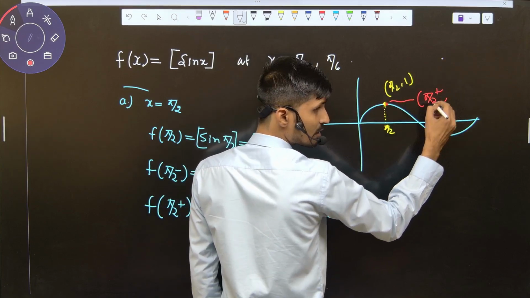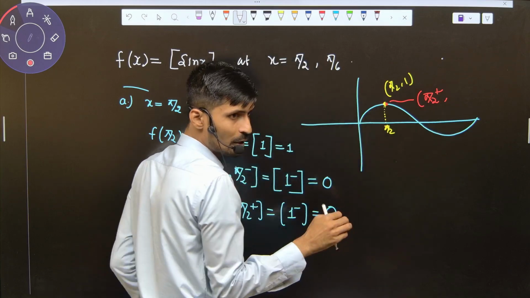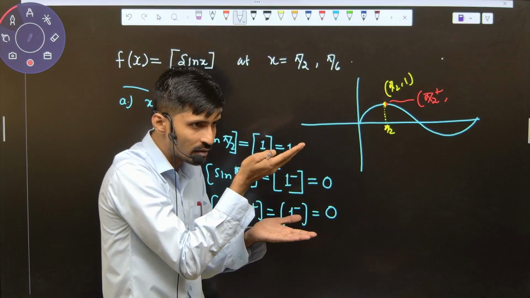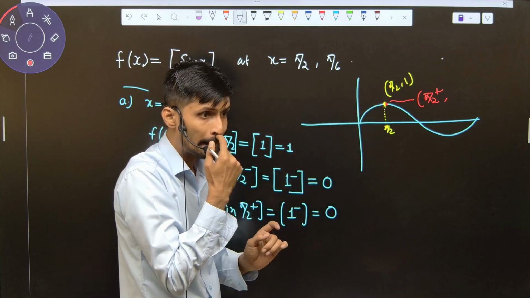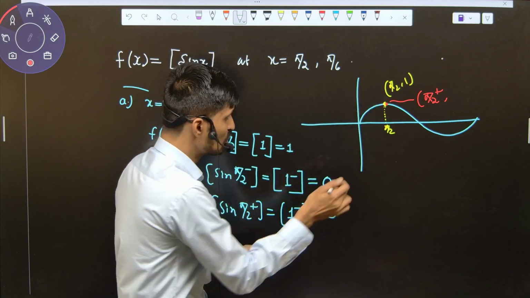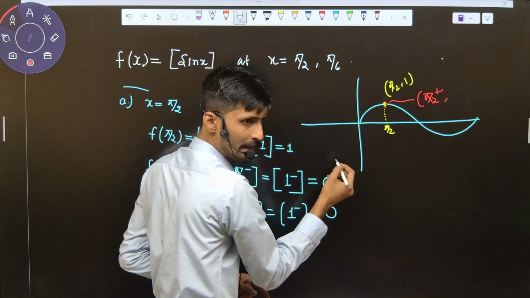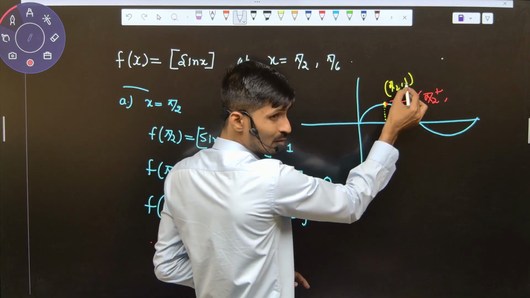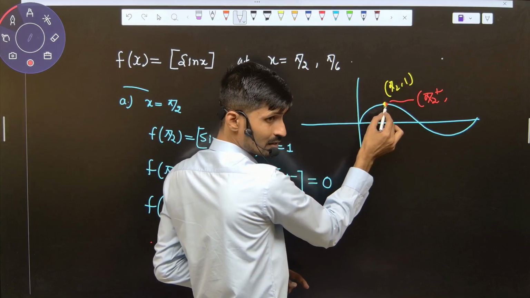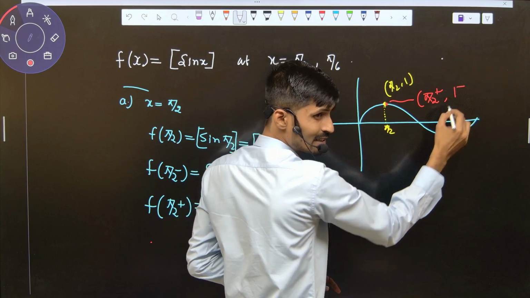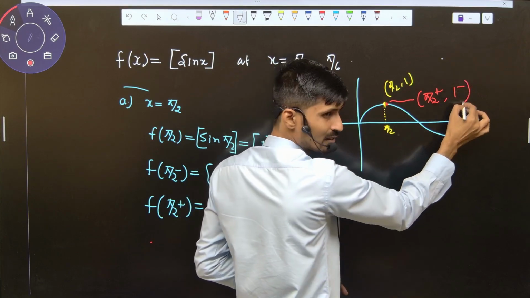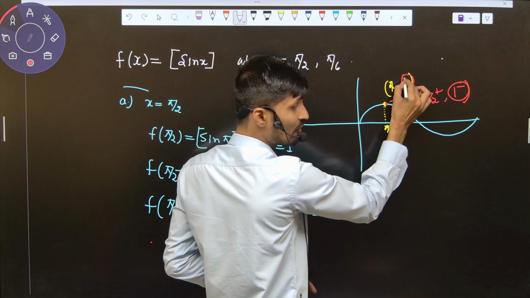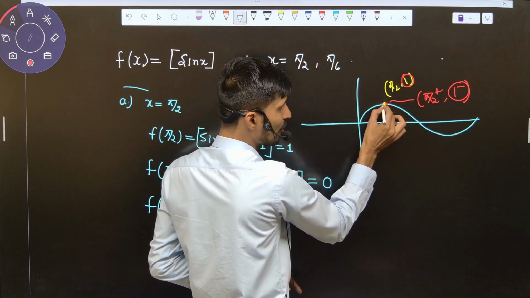Pi by 2 plus. Now tell me, yellow point, red point, which is below? Which is up and which is down? Yellow and red. Red is down. So which is near to the x-axis? Red. So the red y coordinate will be less, na. So here the y coordinate is 1, so that y coordinate will be 1 less, meaning less than that, na. And this is what f of pi by 2 plus. This is what f of pi by 2. And this side it will become f of pi by 2 minus.